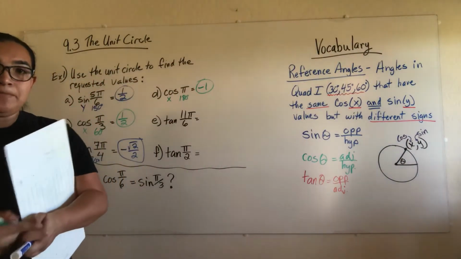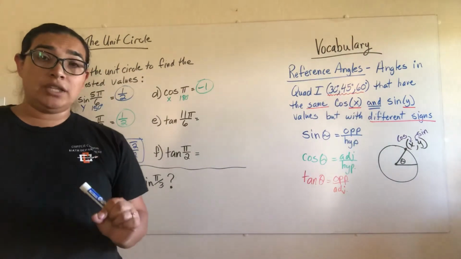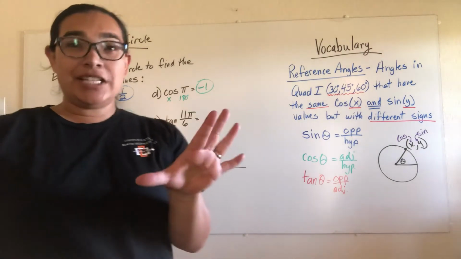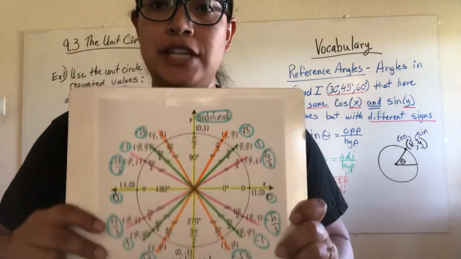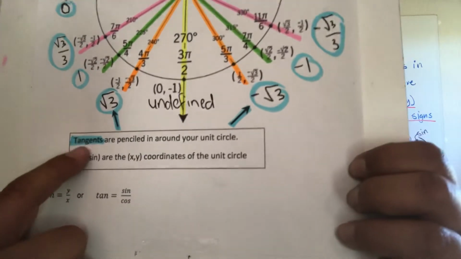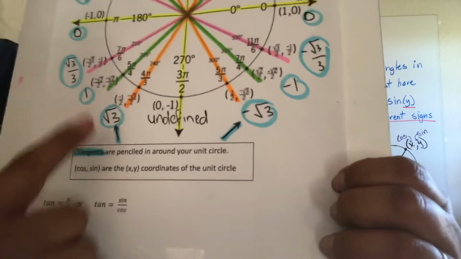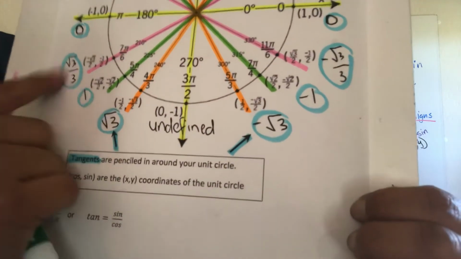Pretty simple, right? Now, on these first examples that I did, notice that I used sine and cosine only, but you also will run into some problems that say tangent. Tangent is no big deal. In fact, especially since I'm giving you this, I've already pre-worked out your tangent values for you. So take a quick look here on this sheet that I'm going to send you all. So I went ahead and wrote all the tangents for you. I put them all in blue, and they're actually right behind the coordinates on all the unit circles. So see right here? These are your tangent values right here that are kind of scribbled in with some blue highlights. So again, it's just a matter of reading it.